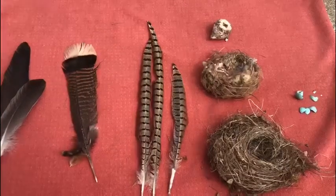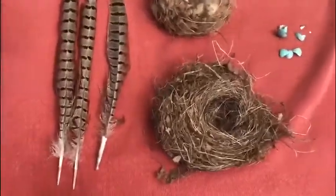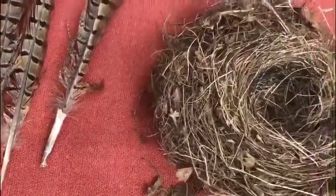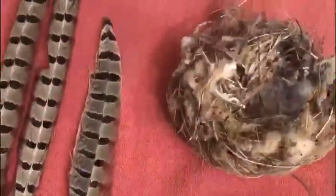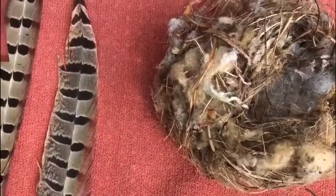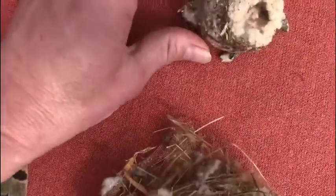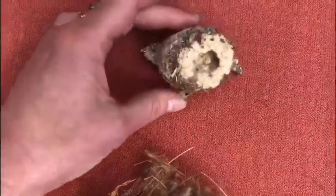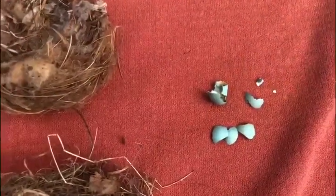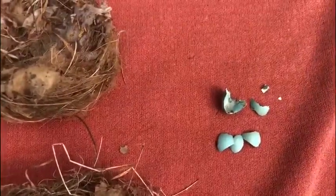And over here we have some nests. You see these nests? Different nests from different birds. This one, you see the little black hairs in there? They use a lot of grasses, some leaves, and even some black horsehair. This nest, oh, there's even plastic in there. They just use what they can find, little leaves, sticks, string, and a little hummingbird nest. They use a lot of little cotton, super soft, even some lichen, some little seeds in there. Can you imagine how tiny those little eggs are in that nest? And part of, yes, the robin egg. A robin egg that hatched and the shell fell out. You can see that nice blue.